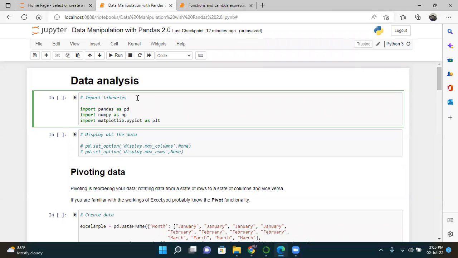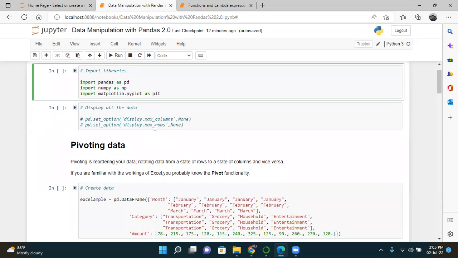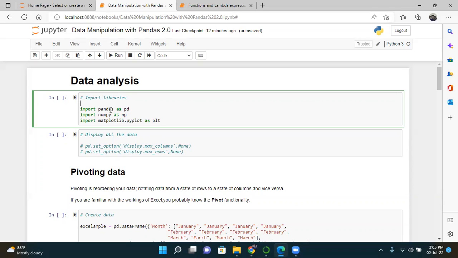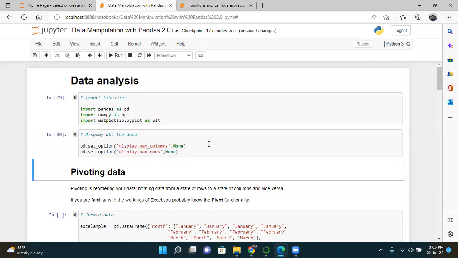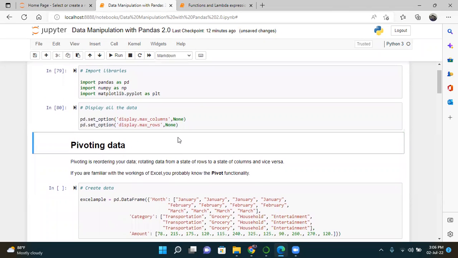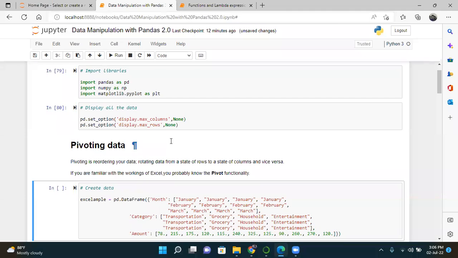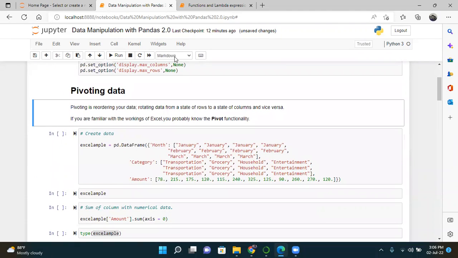So for today, I'll just show you a few things that you can do with data from anywhere, or data you probably enter manually. So typically, as you understand, you import your libraries. And this one, okay. Let me do this. So this is just to display the data so that we can see all of them instead of just printing the head or the tail of the data. I guess by now you're already familiar with this, this is a Markdown cell.